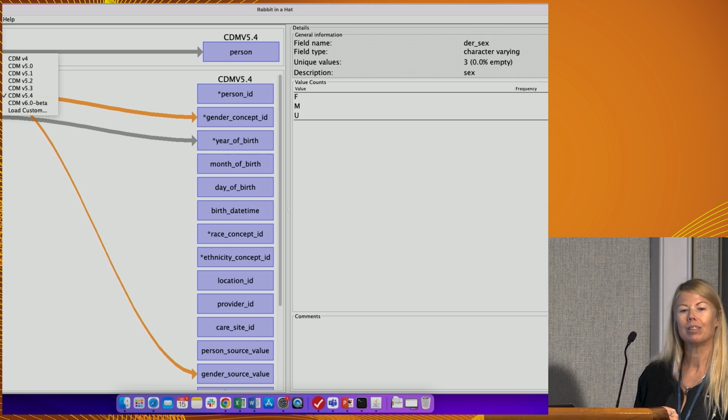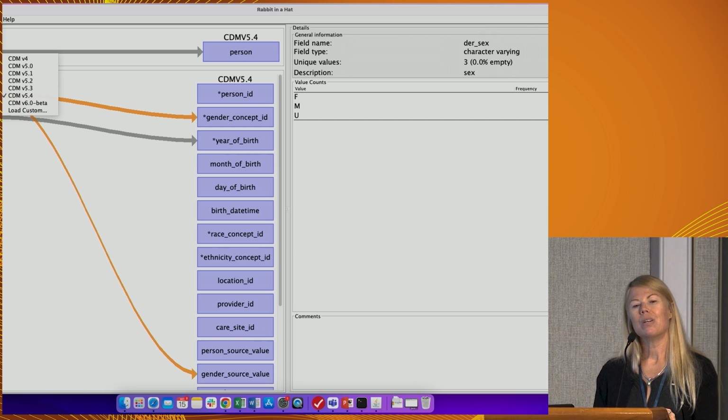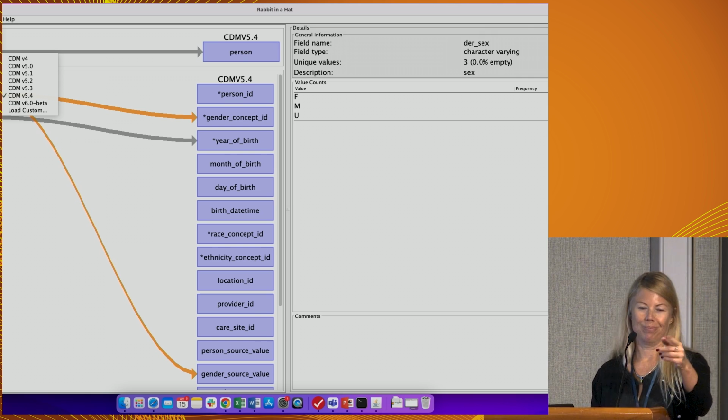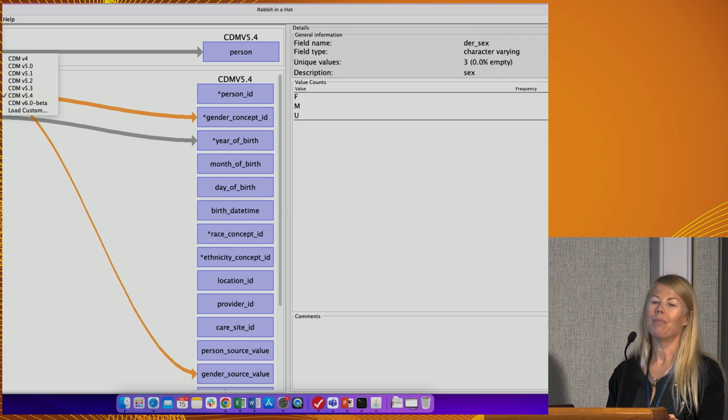Yes. Hi. Is the output of this White Rabbit parsable? I.e., is there like an XML under the hood that a developer could read to maybe emit parts of the SQL? Or is it just a graphic that you look at and you go, okay, this goes to here, I do this SQL. This goes to here, I do this SQL.